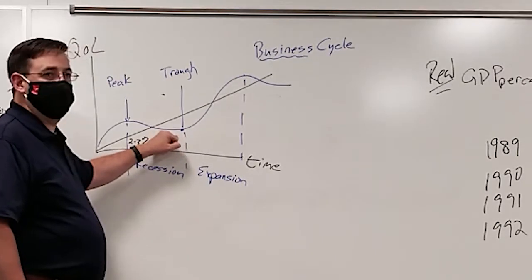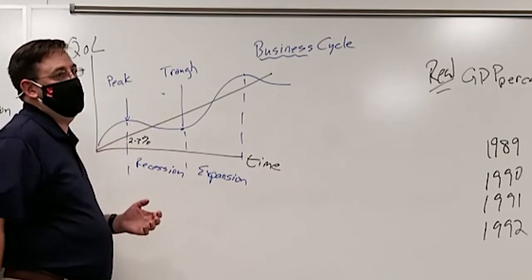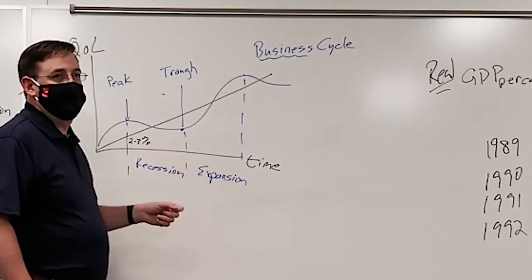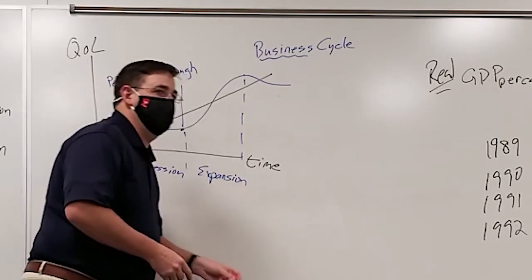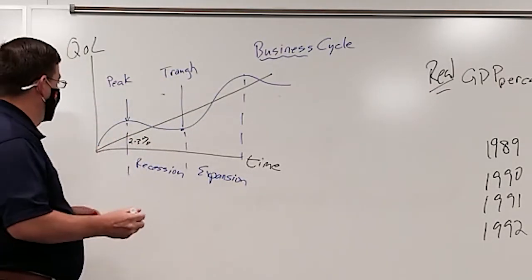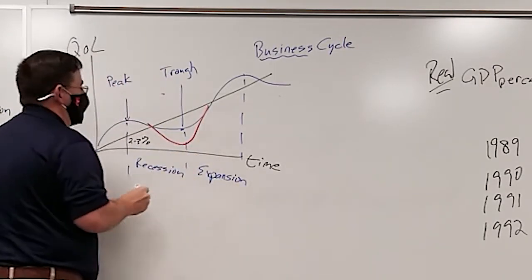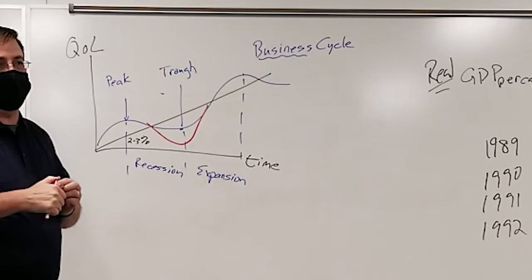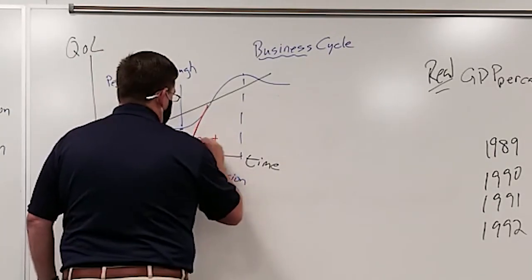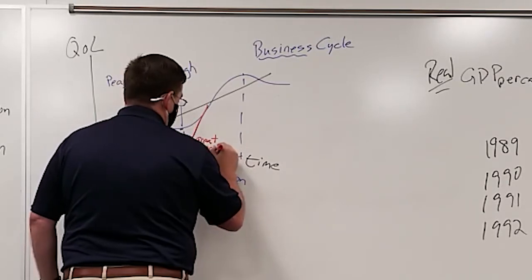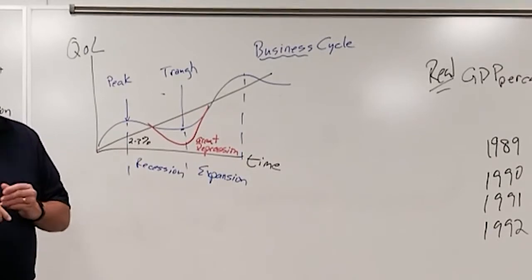When we enter a recession, the joke goes, if you have a friend who loses their job, it's a recession. If you lose your job, it's a depression, right? Because you're depressed now. And in the 1930s, we entered into one of the worst recessions of all our history. We called it the Great Depression. Our unemployment levels were really, really high.